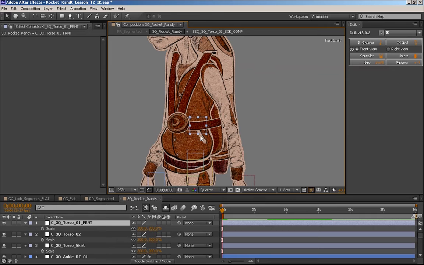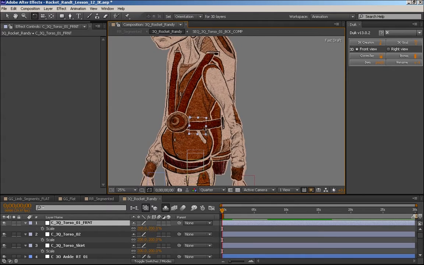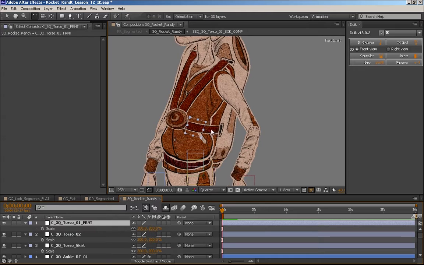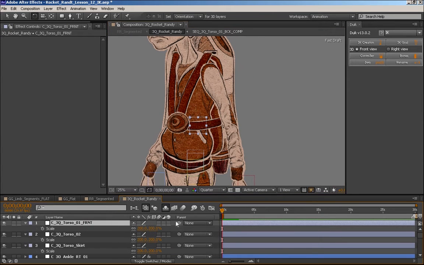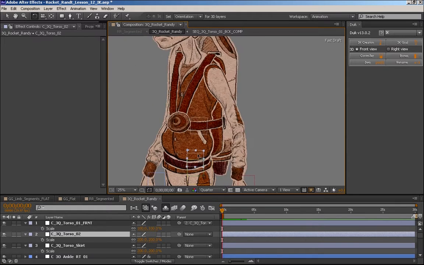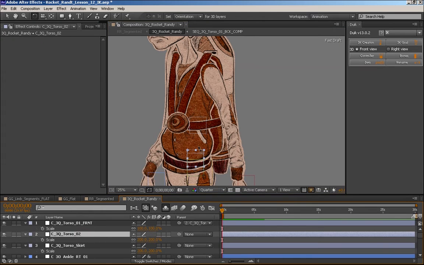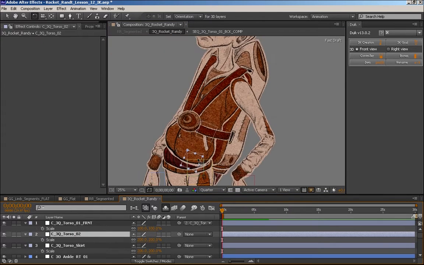So now when I select this, it drives the upper part of his body. This one drives this here. Now, something I need to do, which I didn't do yet, is actually parent these controllers to one another. So torso 1 parents here down to torso 2 so that they stay connected. And then torso skirt, which is currently moving on its own, that is going to parent to the actual center because I want it to be a little bit independent of this one.